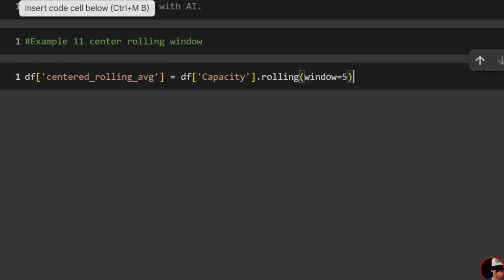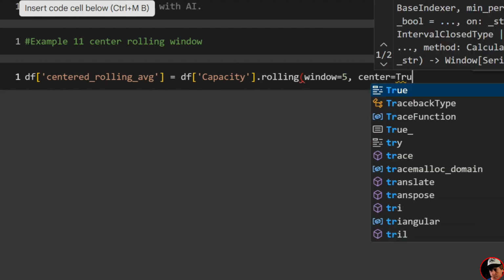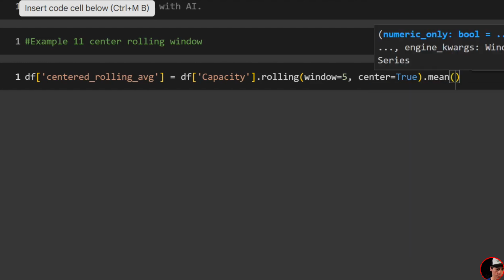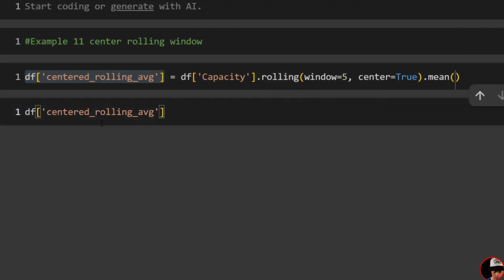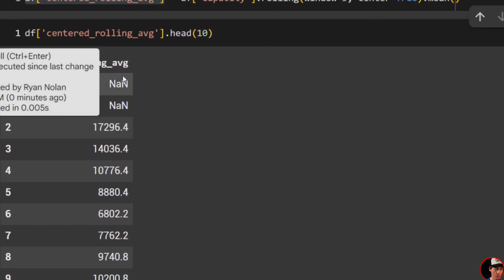We'll say we're centering it, center equals true. Get the mean. And what you'll find too is we're going to have fewer null values now because we're using center. And we'll say head 10. What you'll see is now we have our values populating in the second index.